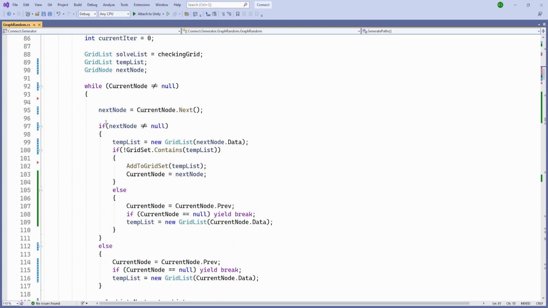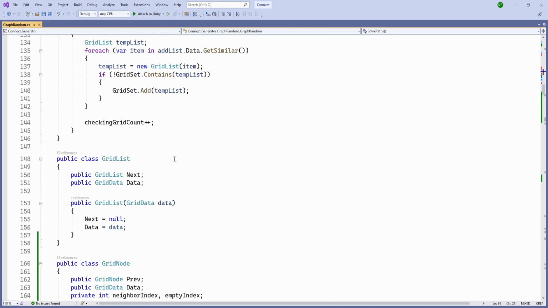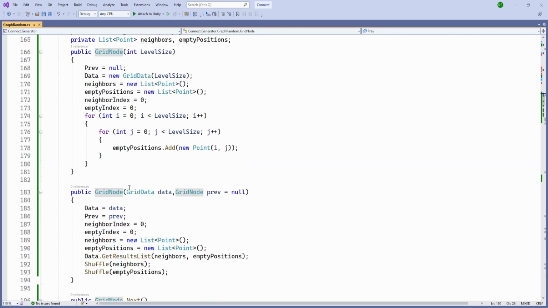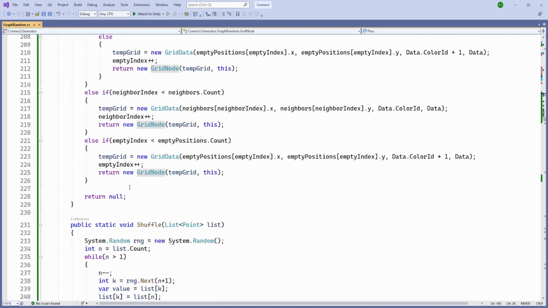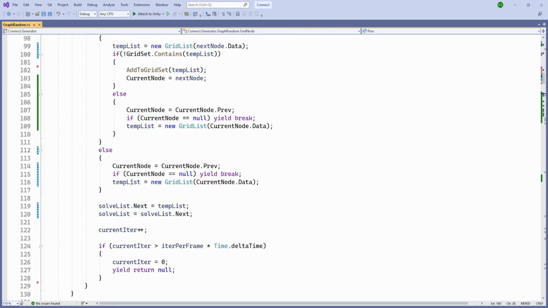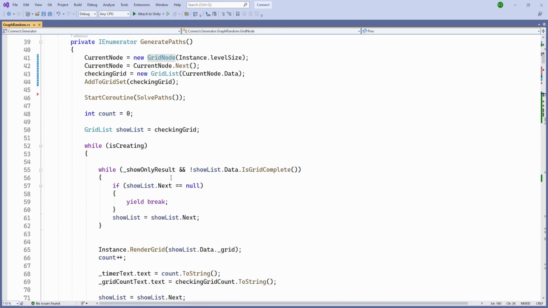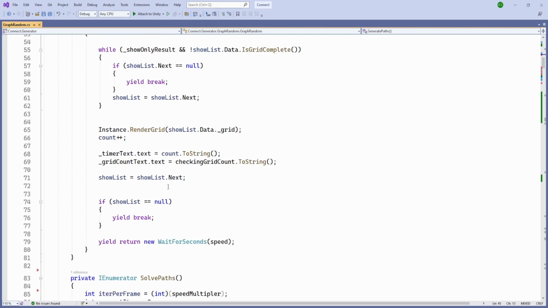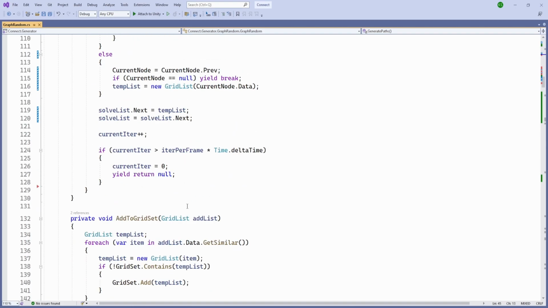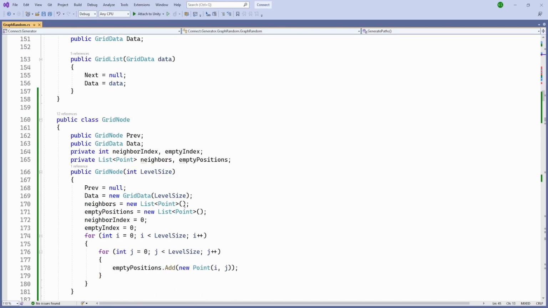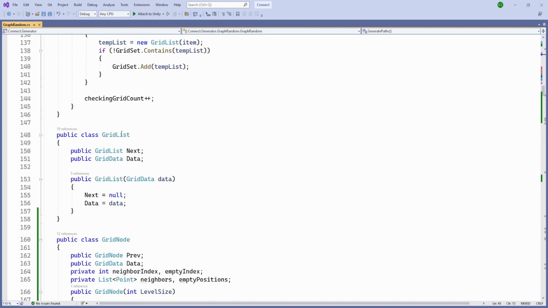And as you can see, the implementation was easier, but the grid node class was much more complicated in how it was going to be implemented. If I had known this at the start, I would have created it as it is done right now. But we learn when we create something. So the current code looks much better.